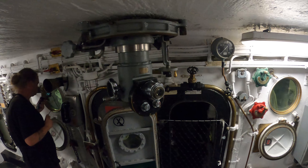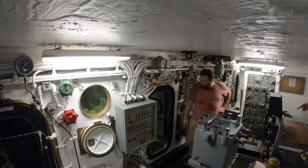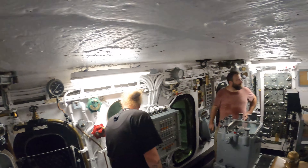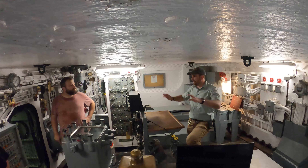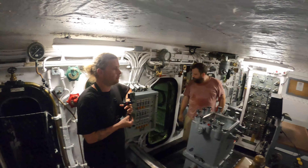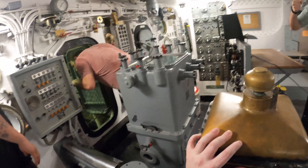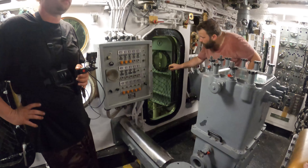That hatch on the wall with the piston — that's where the shell comes out and the powder passes through. The shell comes up straight, and then you lay in the quarter end. During general quarters all the doors are locked. So the shell comes up vertically, the feeding tray falls open, and that's how the shell goes down. This large pipe is the rammer — that seat over there with the lever is how you ram the shell in and then retract it. Then that door with the piston opens and the powder comes out three bags at a time, and then you ram that all in.